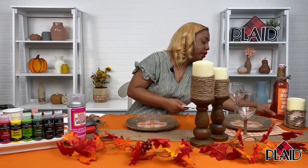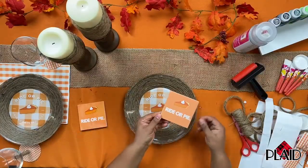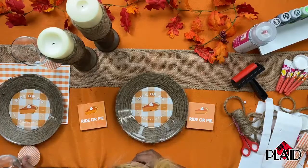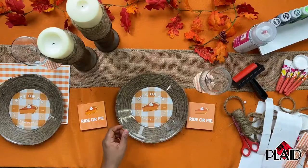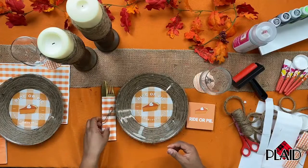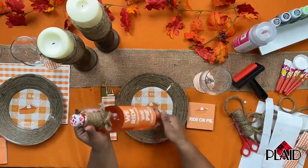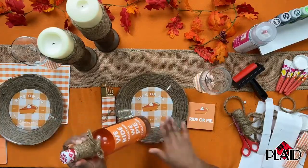We have our coaster. So this one is actually still drying, but once it finishes, it should look something like this. And then we have our cup. So this one is pretty much done drying as well. So you have your cup, and again, you have your cutlery. Let's move this one off since that is not done drying. And then we have our bottle, and it does have some Mod Podge all over it. But at home, like I said, just like with the plate, you can go over this and wipe it off. And when it's done drying, everything should be nice and clear.